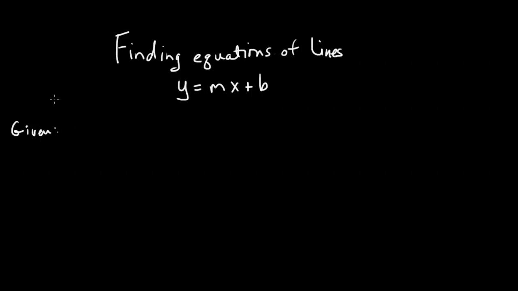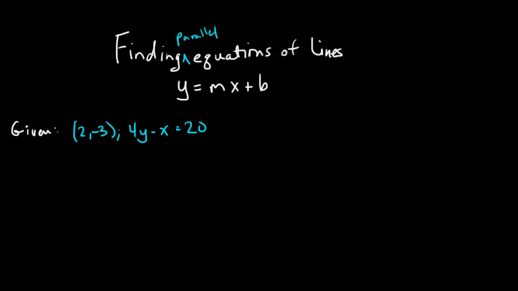Okay, finding equations of lines in the form y equals mx plus b, or the slope-intercept form as it's called, there's a couple more things you want to be able to do. You want to be able to find parallel equations to lines. So here we're given information that a line contains the point (2, -3), and it's parallel to the line 4y minus x equals 20. Like in the past, we're given a point, but what we don't have here is the slope.